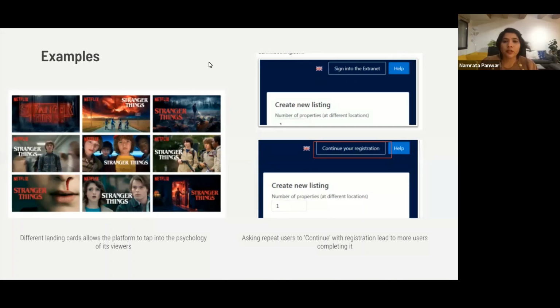On the contrary, on the right-hand side, we see an example from Booking.com. Here, in the variant, which is the one below, we have changed a small copy and tried to give a sense of progression to our users, so that when users land on this page, they are able to continue their registration where they left off.